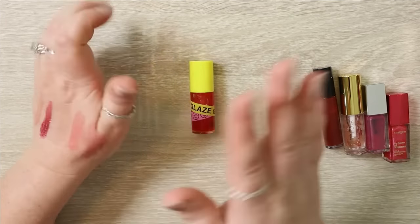Let's jump into a different territory here. Let's go into the Moisture Glow Plumping Lip Serum in Mocha Glow from Makeup by Mario. I had kept the two others, the Plum Glow, the Mauve Glow or the Rose Glow, I can't remember. But brown isn't something that I typically reach for, so I want to test this out. Again, I think I had this in my car at some point, and that made me use it a lot more. I just don't know if this is something I would want to reach for.